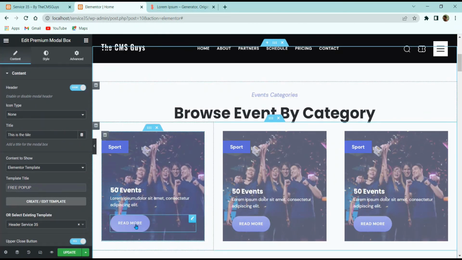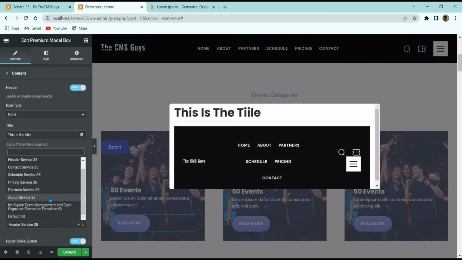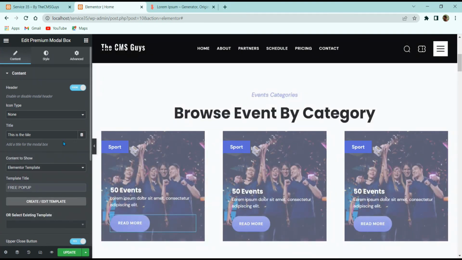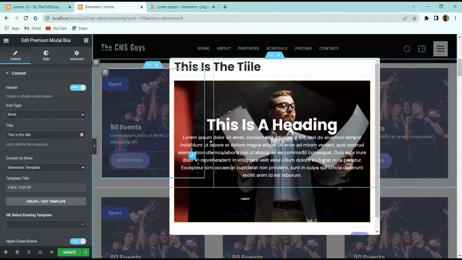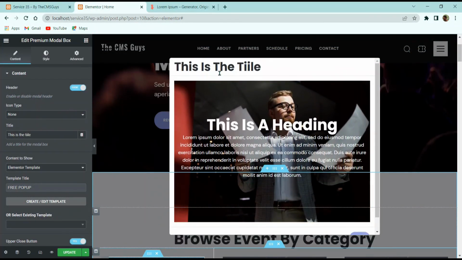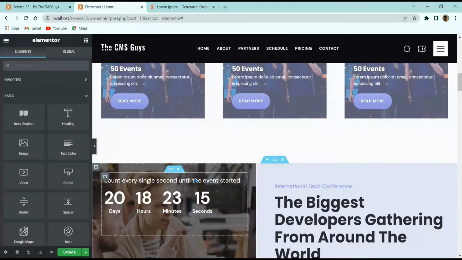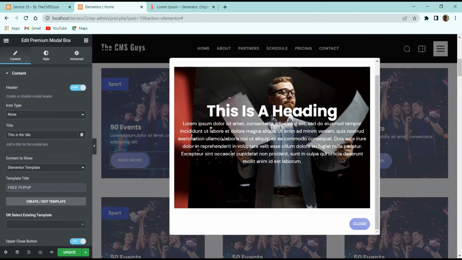Now whenever you click on it, okay, free pop-up, it should appear over here. I think it is, why is it not appearing, or I need to close this one. And this is what we have created, this free pop-up. And you can see whenever I am clicking on it, I am getting the same title and the pop-up that we have created over here. So whenever you click on this read more button, we are getting the same pop-up.